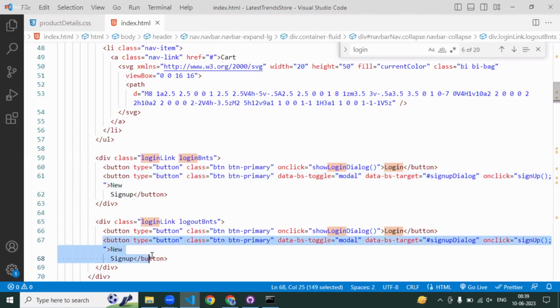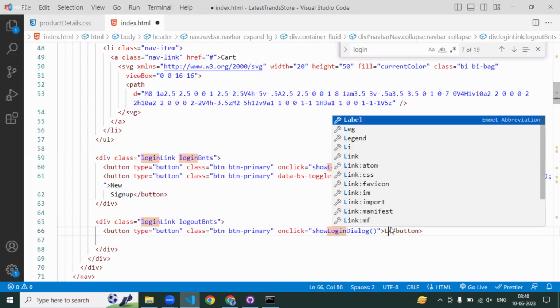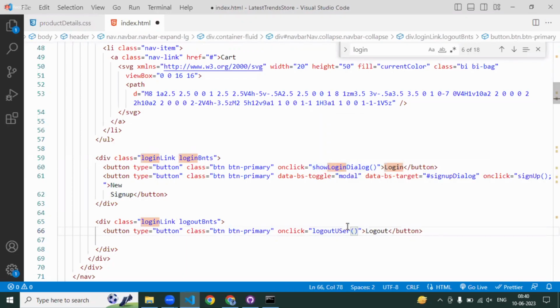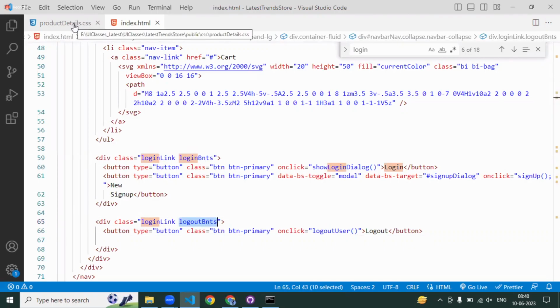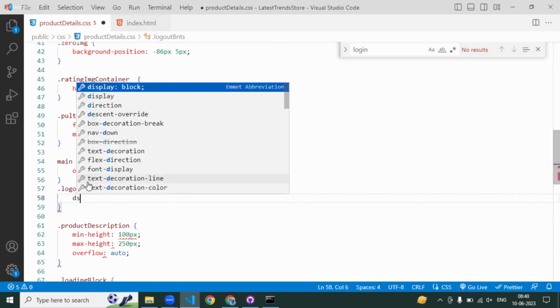For the logout, this guy will be logout, on click, logout user. Right now I'm not giving the functionality, because to make the user log out we need to implement sessions. We'll go for that later. I say logout buttons by default will be display none.